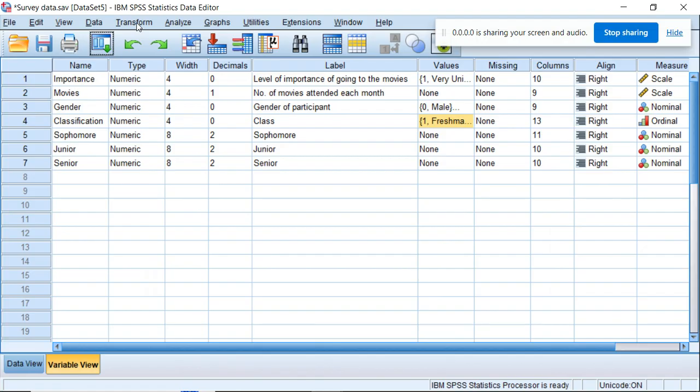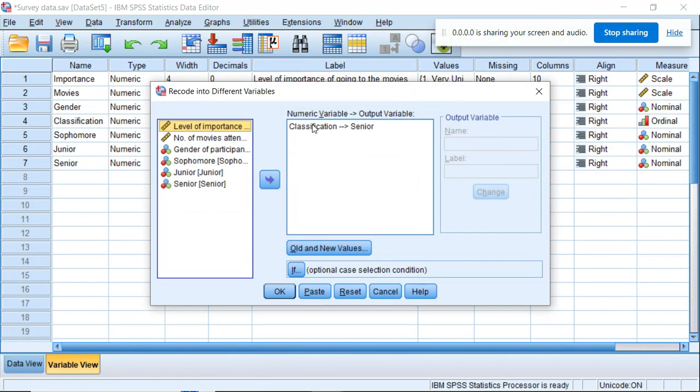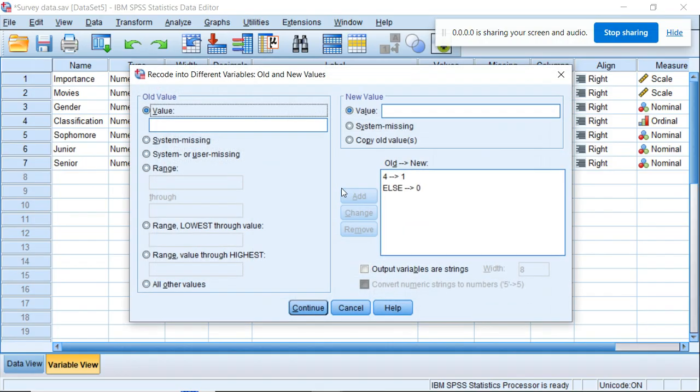And then the last one is grad student. Grad student is the variable name. Let's give it the same label. And it was coded as 5. Now we code it as 1. And all other values will remain 0.